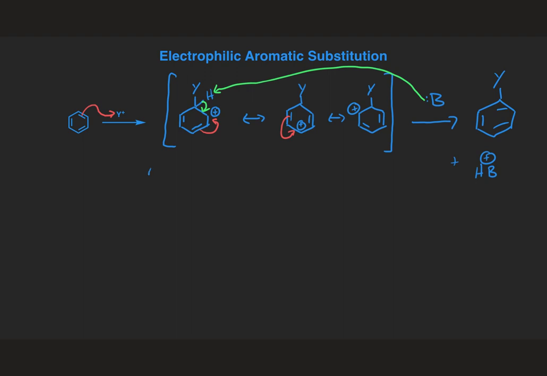So I'm going to draw a reaction coordinate. Over here we have enthalpy, or energy, and along the bottom, reaction progress. And we start at an arbitrary level of benzene here. This is a two-step reaction, and so I expect to have two transition states, so two humps with an intermediate in between. And this very first step is the rate determining step.